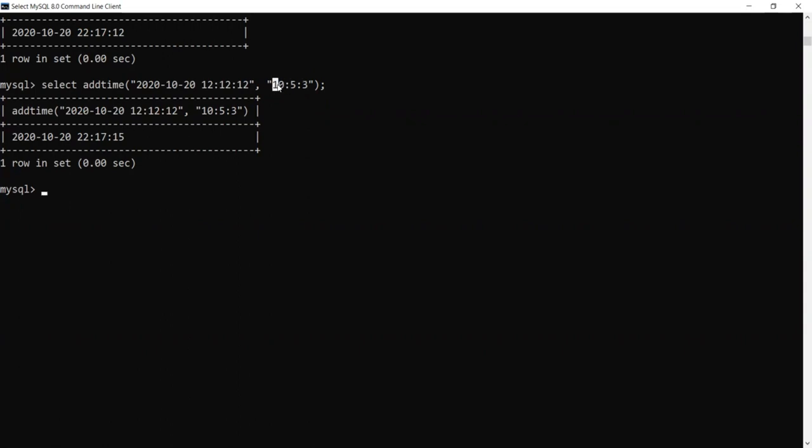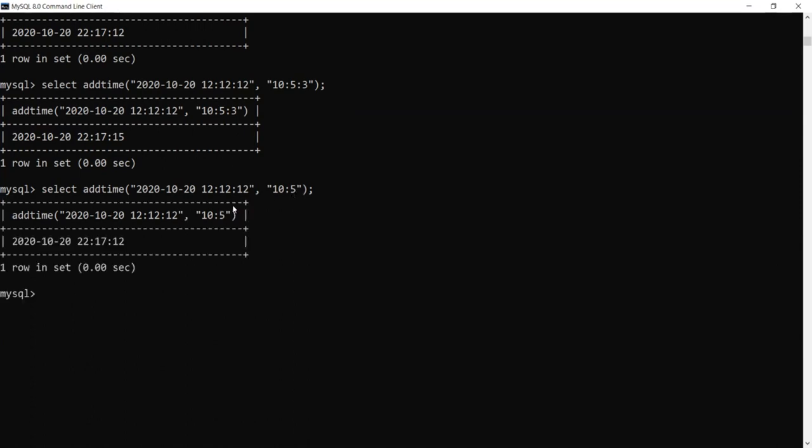What it will do is it will add 10 to my first value, then it will add 5 to my second value, and it will add 3 to my third value. Okay, now understand that if there is more than one parameter, then it will start from this part. Okay, now let's say if I remove this off, 12 will be incremented to 22, this 12 will change to 17. Okay, as you can see, this has been updated.